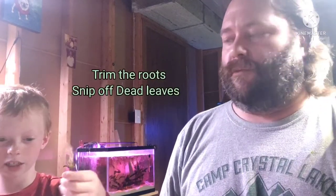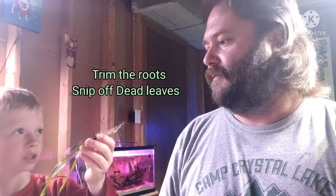We need to snip the roots, then snip off all the dead leaves on the plants and throw them away. The stuff that's already dying, you want to go ahead and snip it off. The plant is going to start sending a bunch of nutrients to the parts that are dying, which is a waste of energy because they can't repair themselves. So you want to eliminate that process by taking off anything that's dead or dying so it can focus on regrowth and sending nutrients to the good part of the plant.